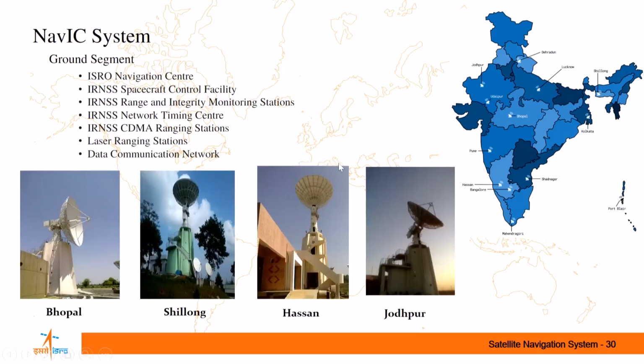Basically the spacecraft control is done from the Bhopal and the Hassan region, whereas the various stations, as discussed, are spread all over India. There is definitely a geographical advantage linked with satellite technology, because with the wide east to west and north to south extent, it is good to have good control and connectivity with the various satellites in its region.